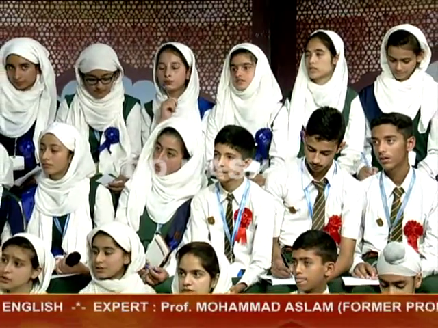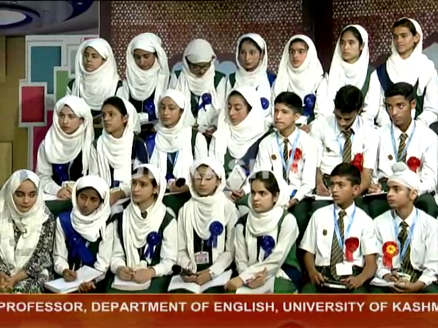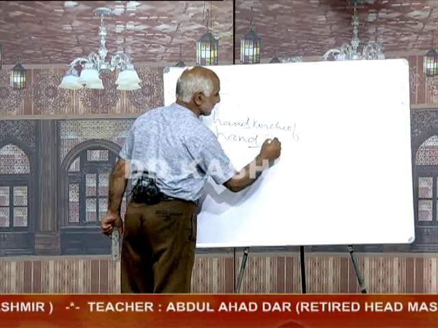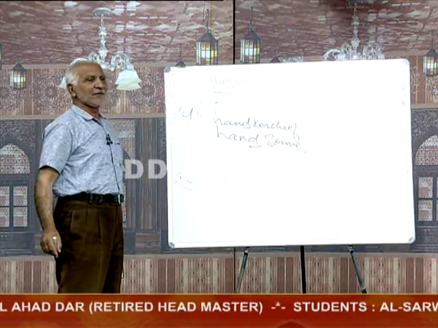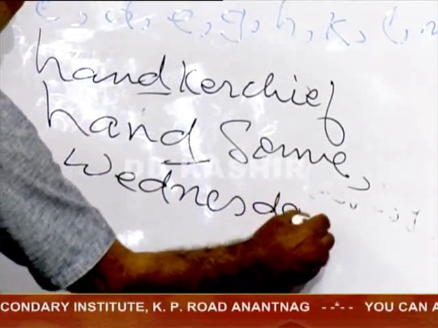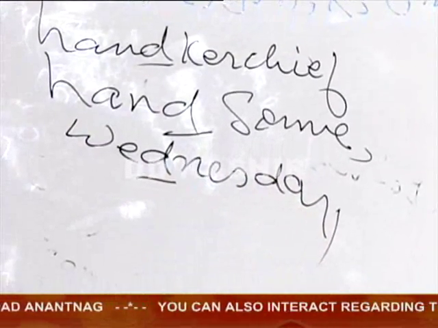What next? Now, letter D. Letter D is also usually silent in some words. Can you give me one? Yes? Handkerchief. Yes, D is silent here. Yes, one more? Handsome. Very good. Handcuff. Wednesday. And the like. So, here you also find that letter D is not prominent. It is not pronounced. All right?